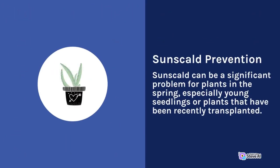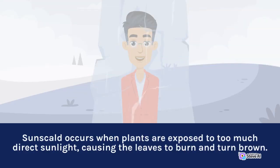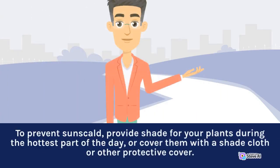Sun scald prevention. Sun scald can be a significant problem for plants in the spring, especially young seedlings or plants that have been recently transplanted. Sun scald occurs when plants are exposed to too much direct sunlight, causing the leaves to burn and turn brown. To prevent sun scald, provide shade for your plants during the hottest part of the day, or cover them with a shade cloth or other protective cover.